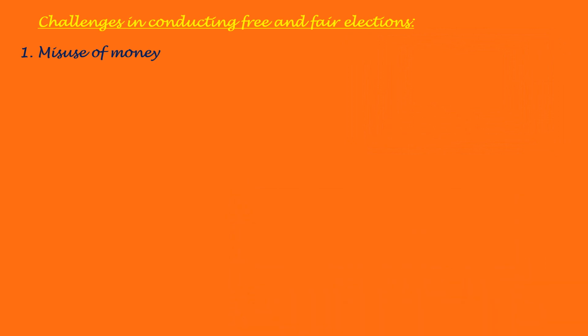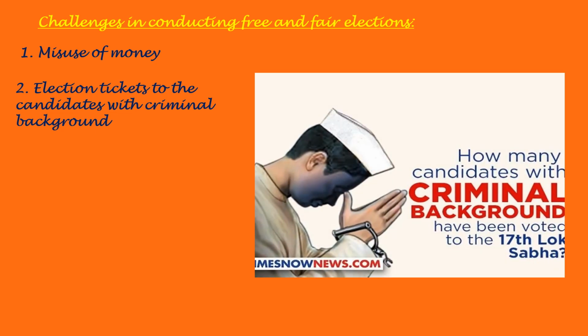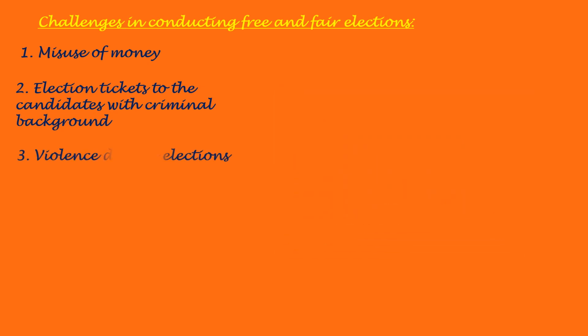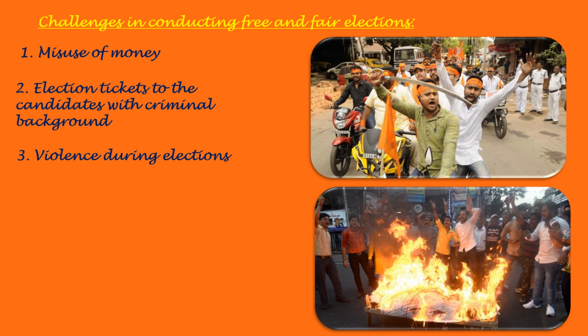In our country, giving tickets to candidates with criminal background is another problem. You can understand the consequences if we have representatives with a criminal background. They will not work for your welfare. Another major challenge is violence during elections. The political parties can help the Election Commission by telling their party members to refrain from violence.